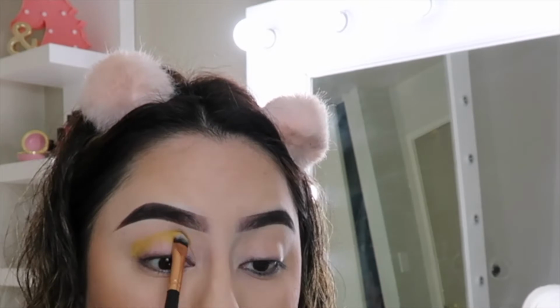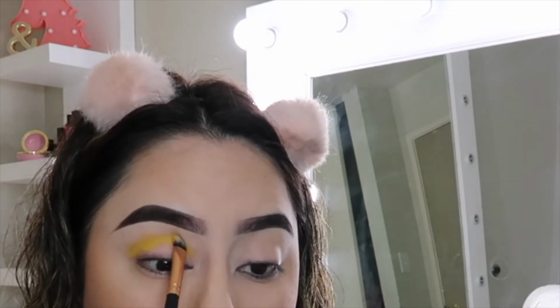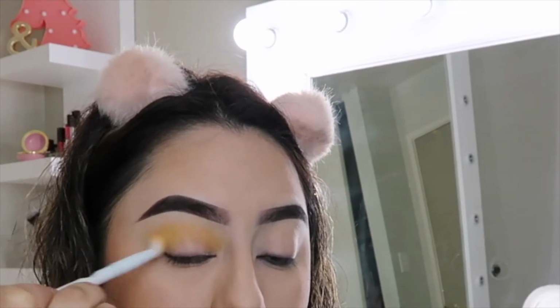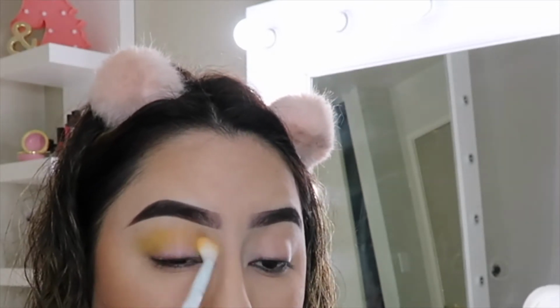So if you want to see how I created this look, then just keep on watching. So I started by applying the shade B all over my crease and lid. And I really wanted this shade specifically to pop out the most because I love this yellow shade. So I'm gonna go back and keep on adding more and more of that shade throughout the whole video.